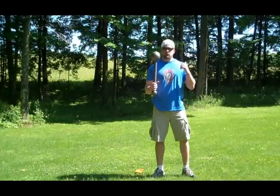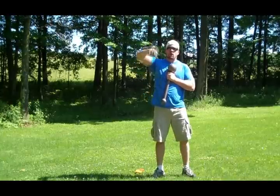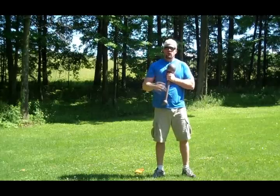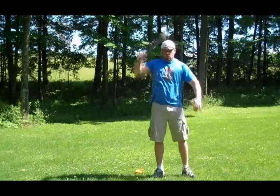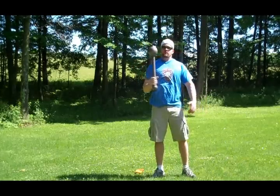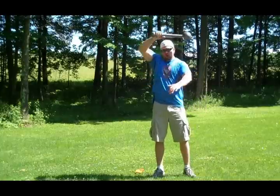So I'm going to push over the left shoulder and pull over the right. You can see there, it's not a real strict movement. It's not like I'm isolating any muscle groups. I'm making my whole arm work as one unit. There's not a lot of force in the push, but there's a great deal of force in the pull, bringing it back over.